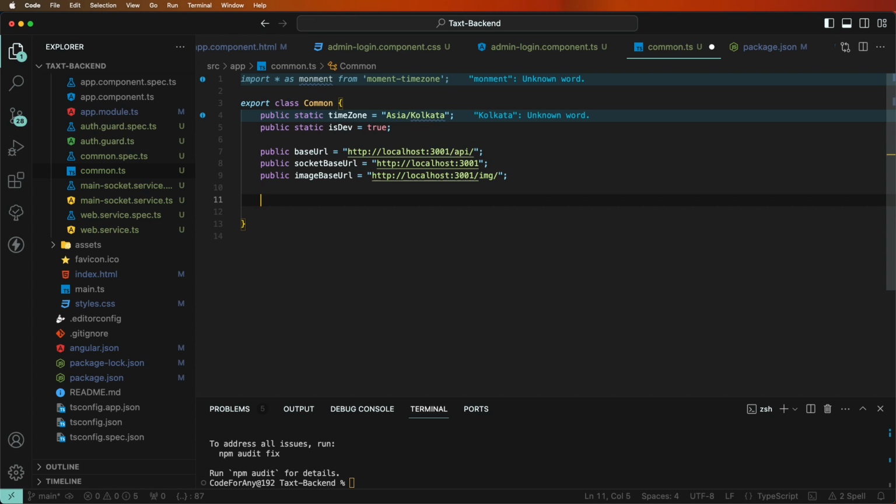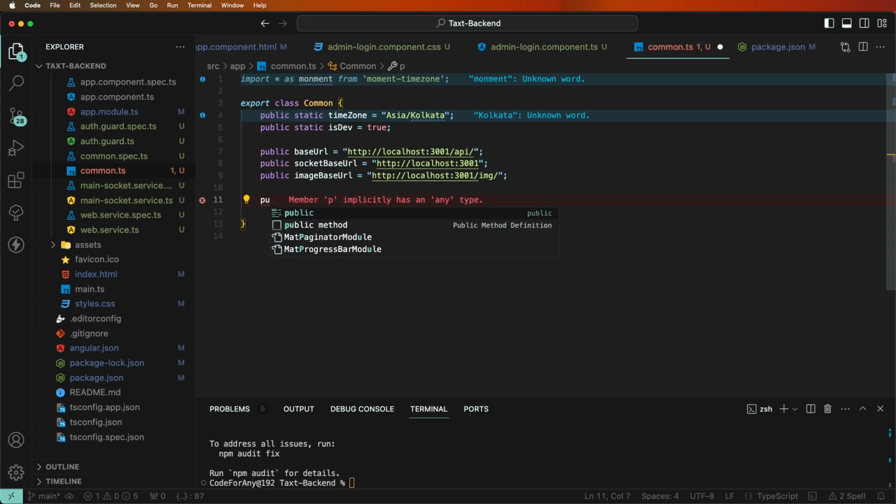Now we need to set the API calling for the public. Give this the SV login. This is set here.